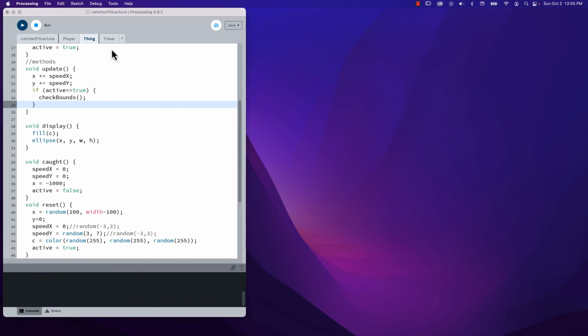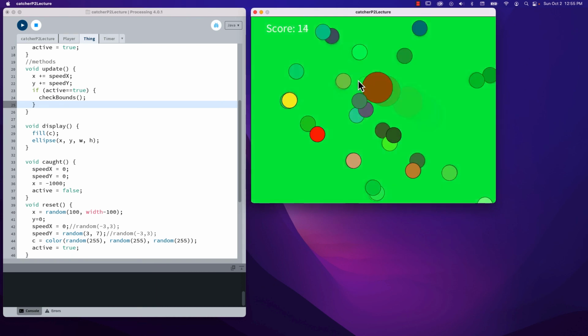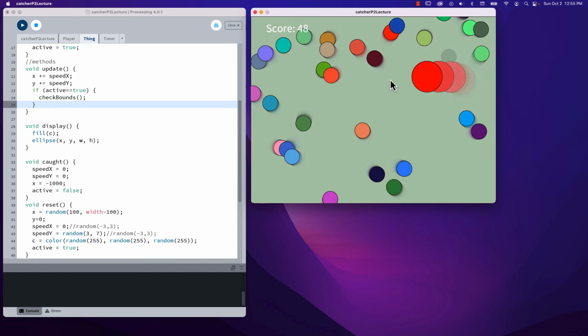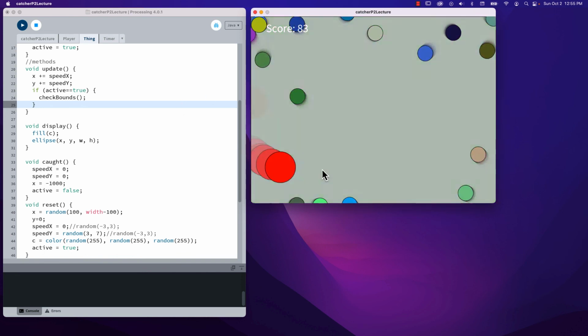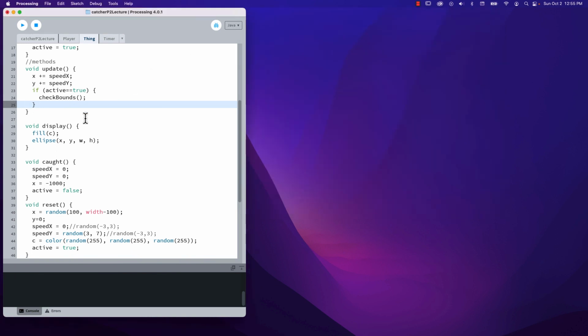So now after I catch something, I can't find them. I can't get my cursor off screen. I can't do it. So now I will have to indeed catch everything to be able to reset it. So this is one way we're creating what is going to become part of our next phase, which is we're creating a state for our things. They're active or they're not. So they have two versions of their state.